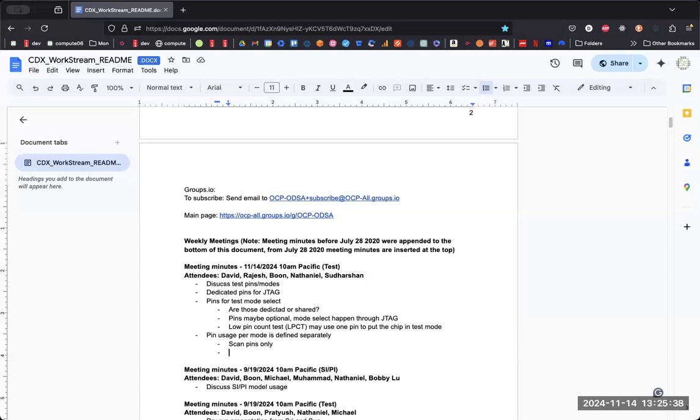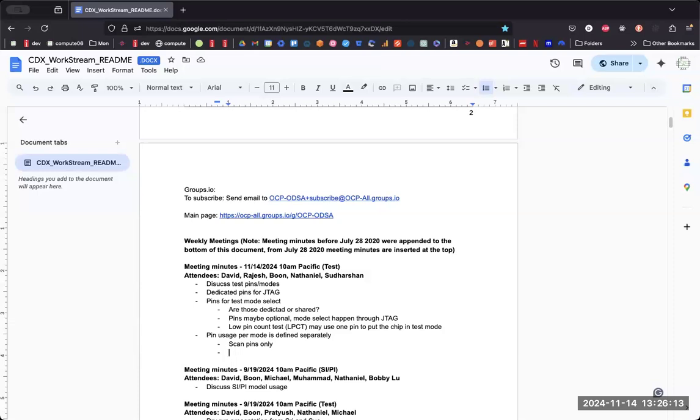Is there any case where, during some test mode, you may want to use this pin still as a functional input output, while in a different test mode, this pin will be a test pin? Yeah, it is possible, I guess. It is possible. In the sense, David, let's say you have a VCI or some pin, right?